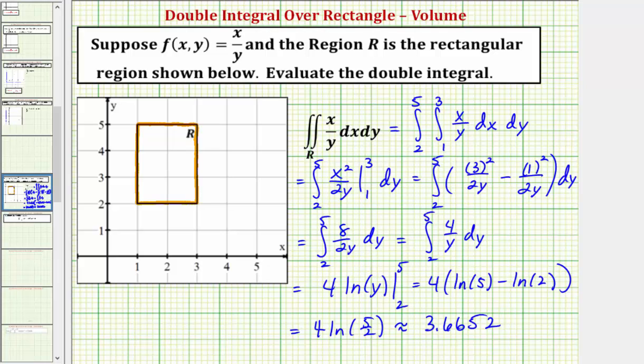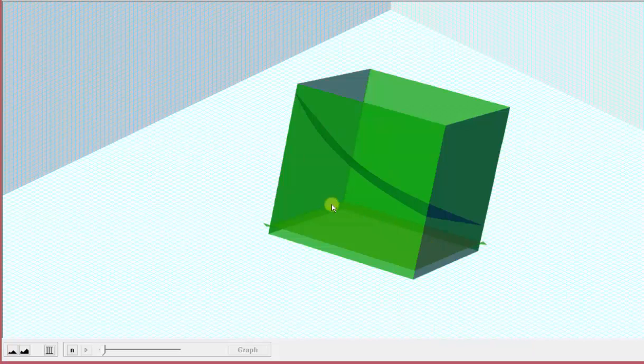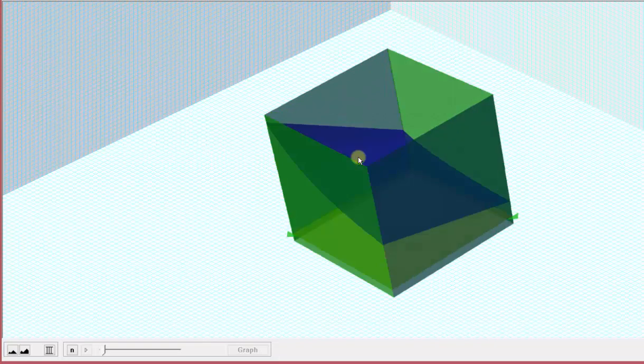So we found the exact and approximate value of this double integral, which in this case, again, because the function is non-negative over this region, it does represent the volume bounded by the surface and the xy plane over this region. So going back to our graph one more time, we just found the volume of this solid in here, again bounded by the surface and the xy plane.